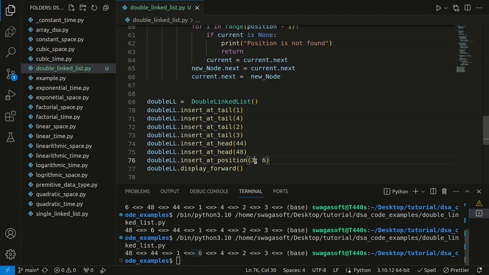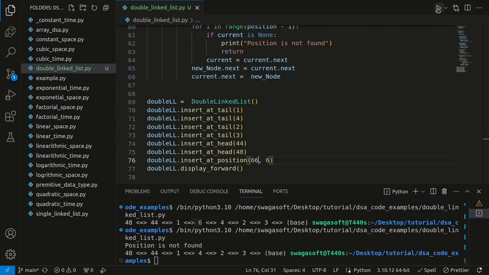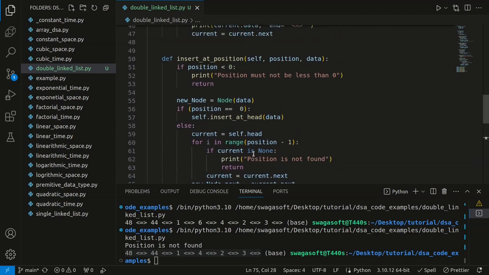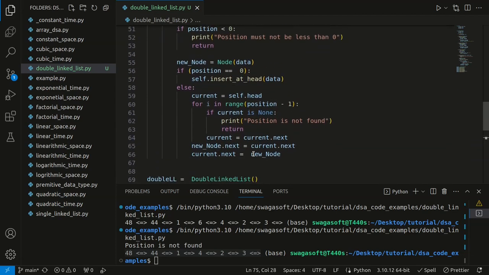What if I specify a position that does not exist? I'm going to specify 66, for example, and run this code. It says position is not found, and you can see the value 6 did not go into the double linked list. All right, guys, so that is the implementation of insert at a position.